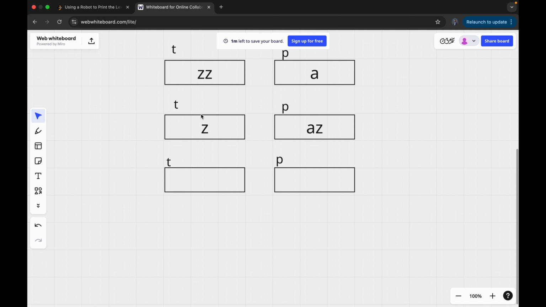Again I need to perform the pop operation from T and append it to P. When I do that, T will become an empty string and P will become AZZ. This is the final answer. This is the lexicographically smallest string.